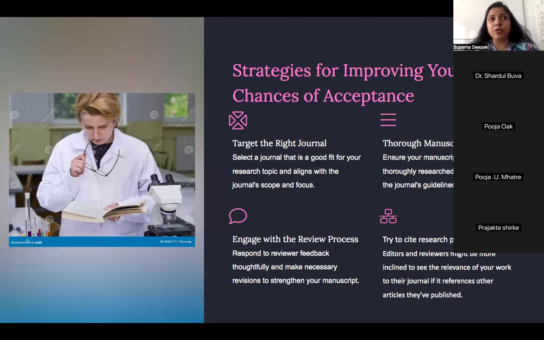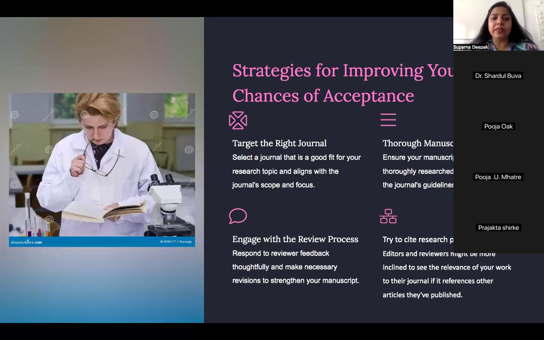If your paper gets published, then obviously their citations also increase, right? Because two or three papers from their journal are getting cited in your paper, right?